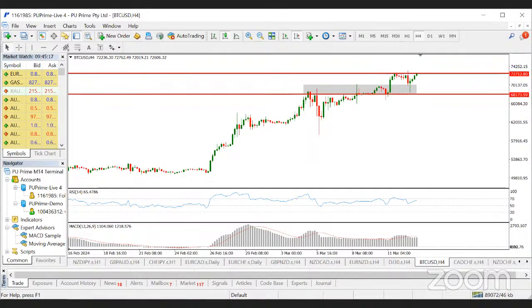I don't know if that person got what I said. If price breaks out above this level, it's bullish. It looks like BTC is in a very bullish momentum at the moment. So if price breaks out above this current minor resistance, it will be a buy. Otherwise, we may end up with a double top where price can break out downwards. Either of them can happen, but like I said, the market seems to be already on a bullish trend.